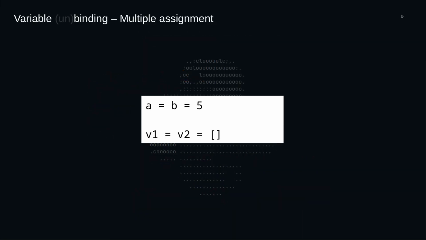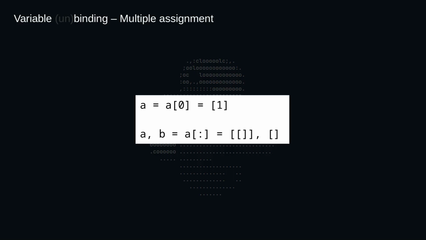So multiple assignment is a very useful feature of Python that lets you assign to multiple things at the same time. And so, for example, here, the v1 and v2 point to the same list. This is useful for defining constants and for getting multiple views on the same object, which does have its uses. However, it also lets you write code like this.